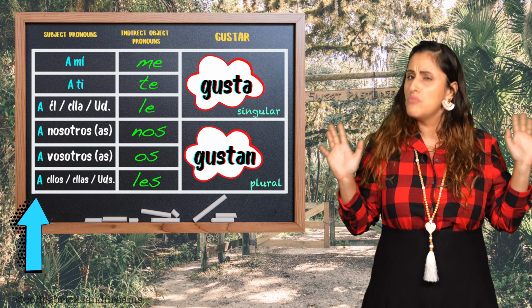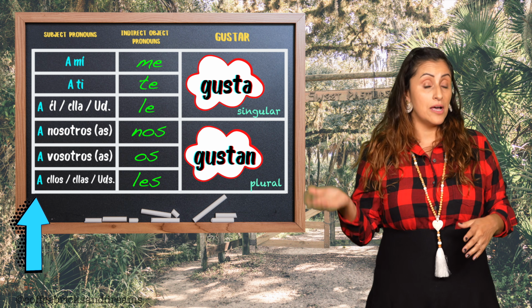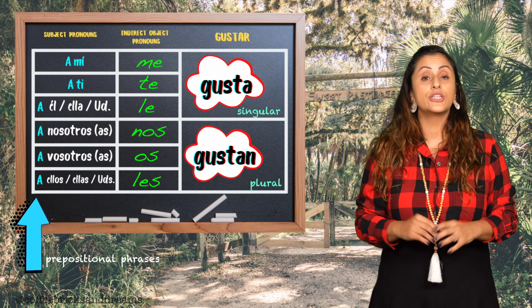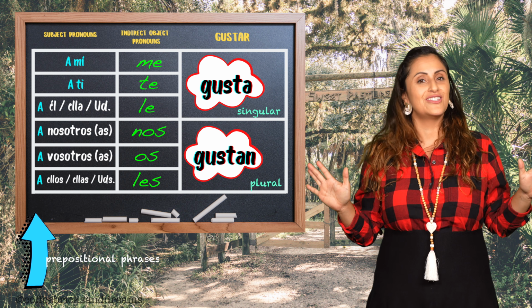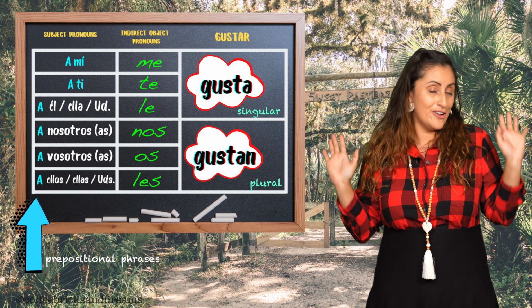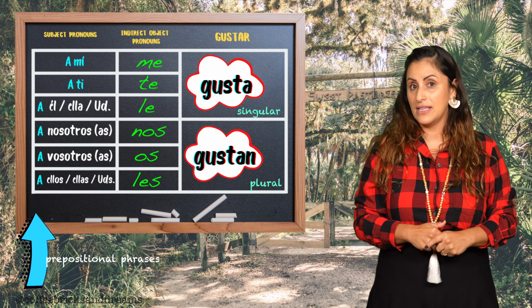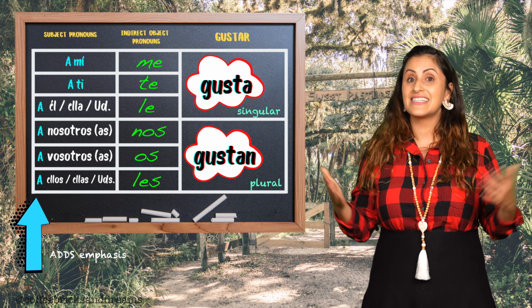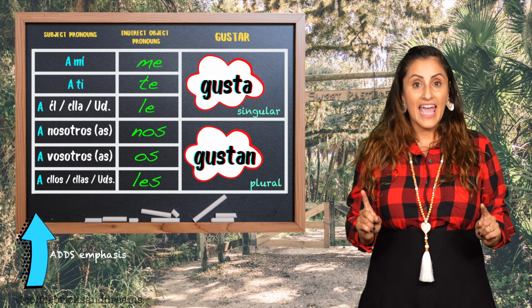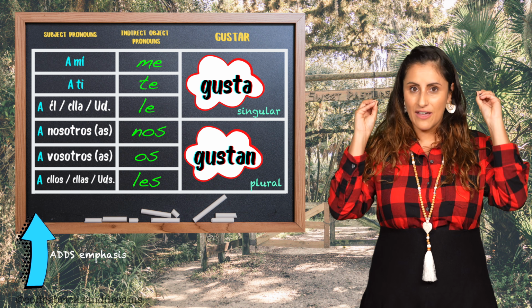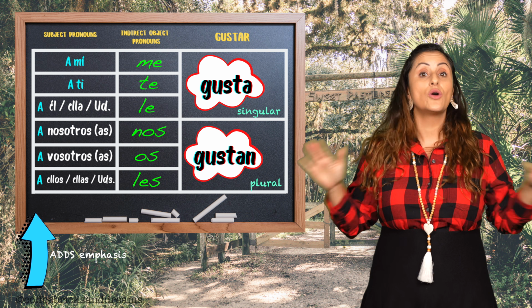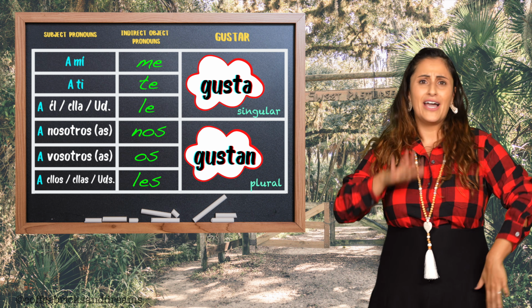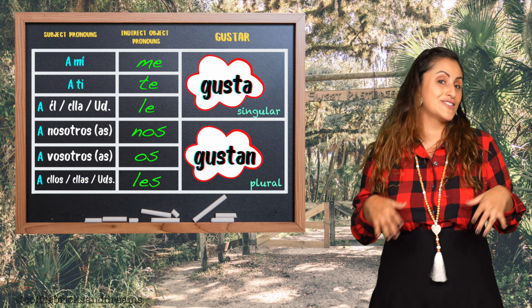So take a quick look at something that I've added to the board. I kept most subject pronouns, but I added a couple of other things in a different color. Those are called prepositional phrases. You really don't need to know that, but I like to throw it out there in case your teacher requires it. Having said that, all that those prepositional phrases do is add emphasis. In case we want to make something super clear, we're going to add those prepositional phrases to add emphasis.